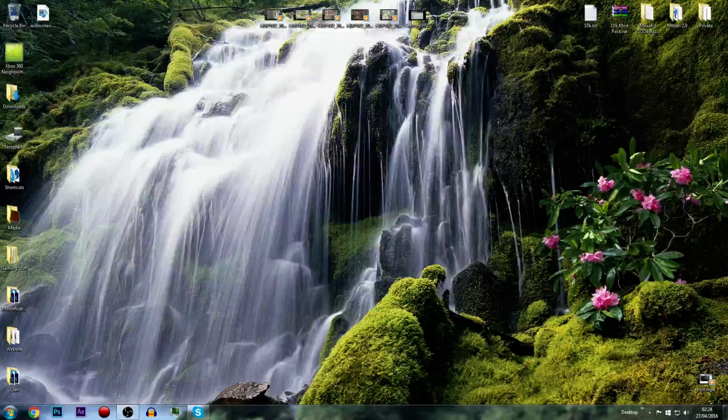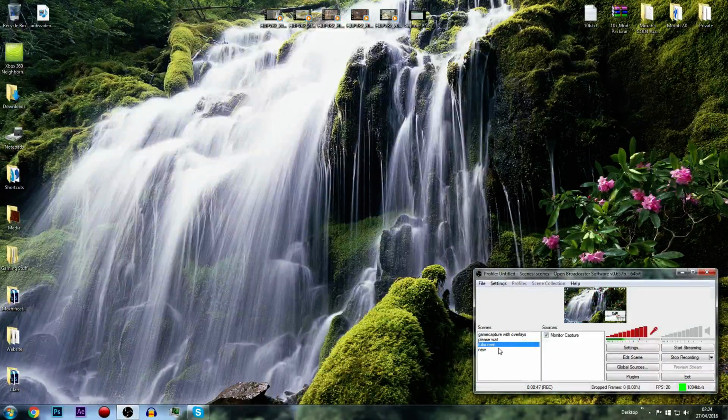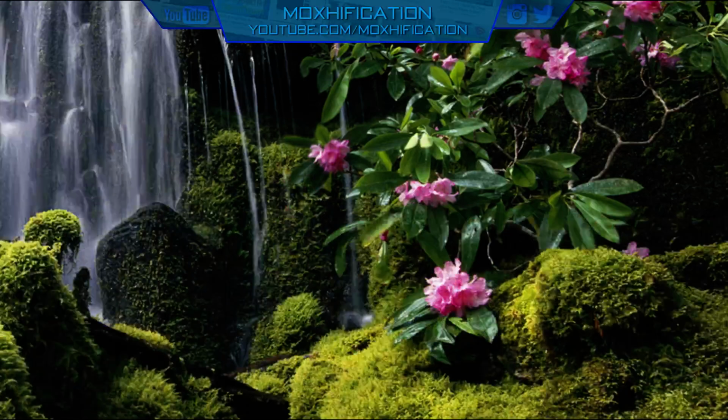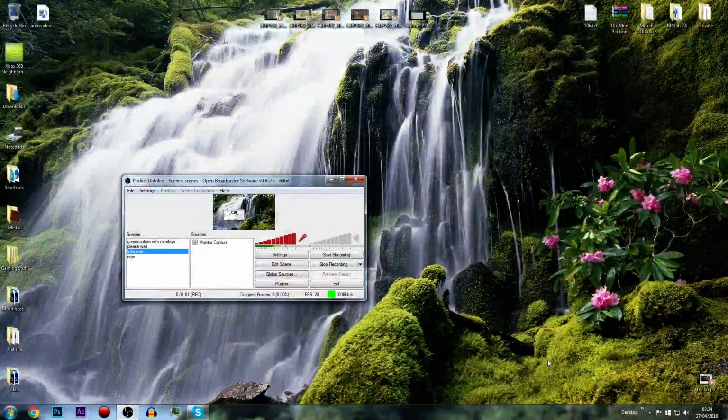So I recorded it again, and I messed it up. With OBS, I've got multiple options, and it was on this, you'll see what I mean. If I move this, it was on that the whole time. You could only see the bottom right of my screen, whereas this is the whole screen. So I messed it up so badly. It was so sad, such a bad situation. So I'm going to do it again.